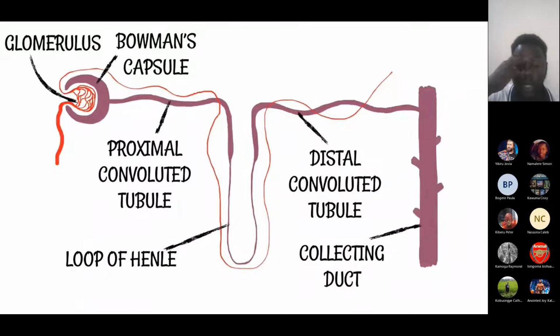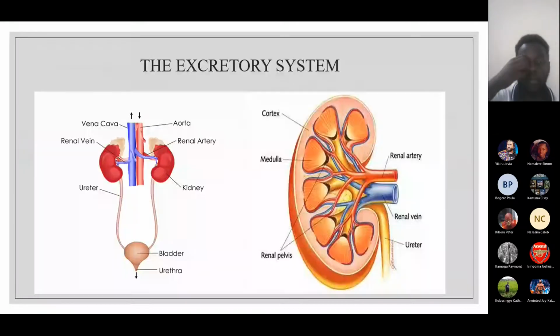have 2 kidneys. We have the urethra, you have the ureter, you have the urinary bladder, the kidneys, the aorta, and the vena cava, the renal arteries, all those parts. Then we say the essential organ in the excretory system, or the functional organ, is the kidney. The bladder is important, but the bladder is just a collection point. The functional organ is the kidney, where we have the kidney.